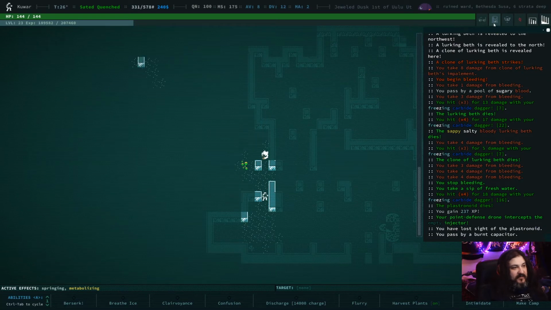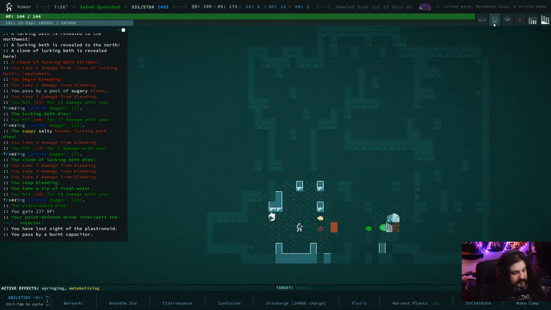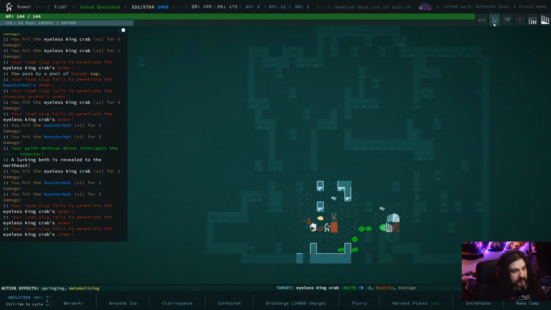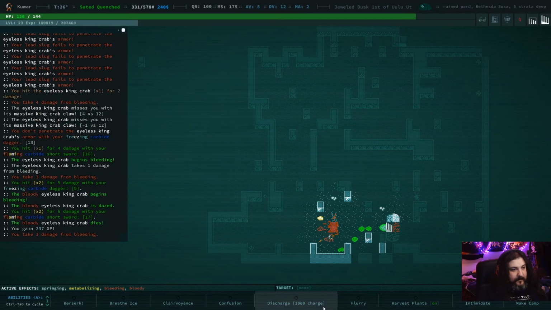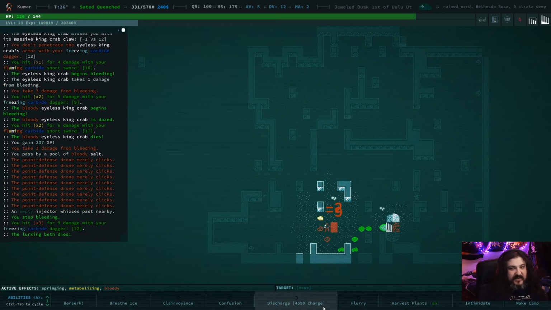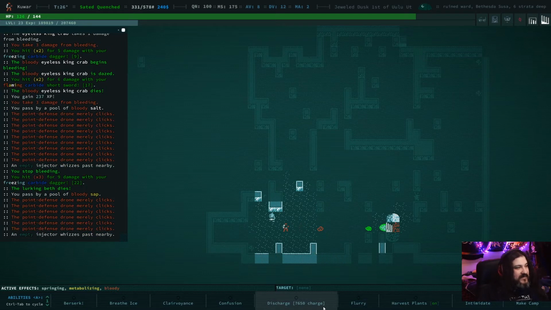Booster bot again. Oh god, king crab! Don't like king crabs. Let the king crab take a step toward me. Discharge into the king crab. Heal the king crab. It counters abilities like phasing. I see. Yeah, it restores normality. I just wasn't sure what that means.